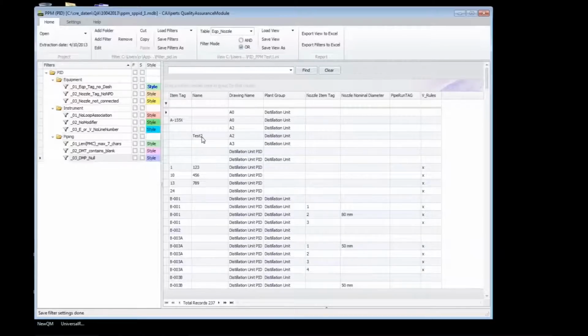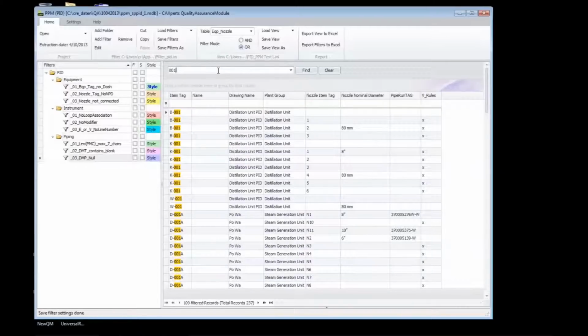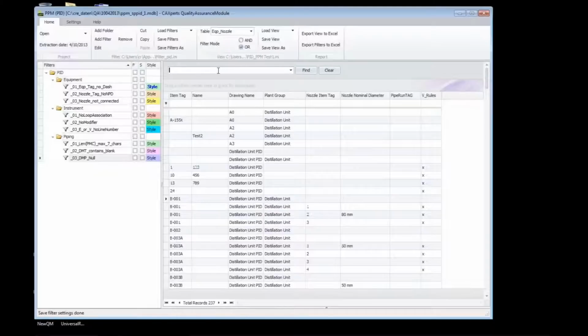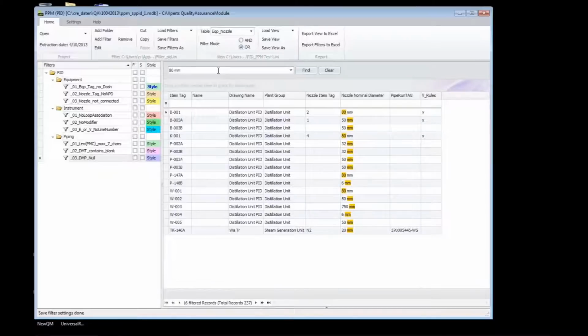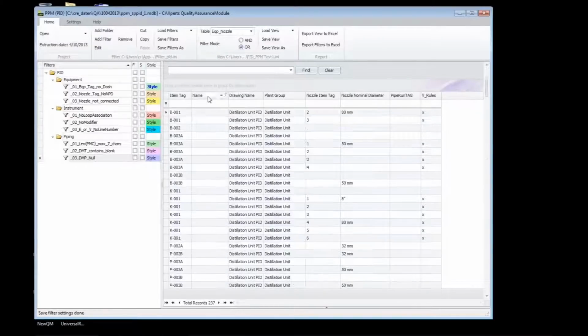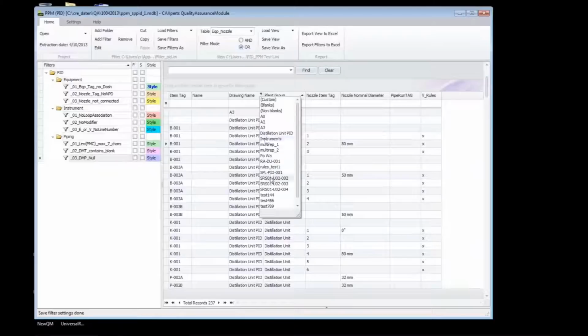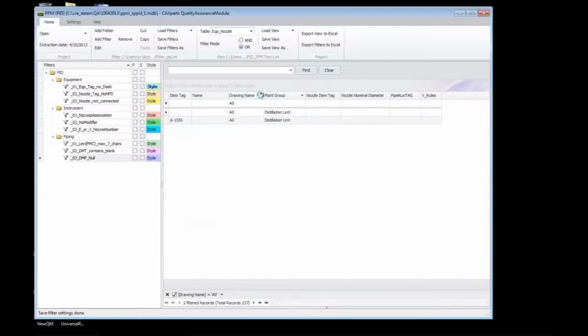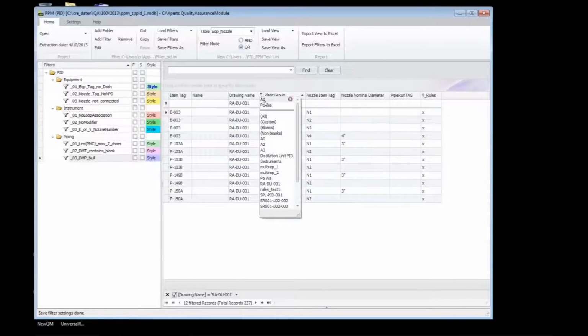And then we have a list of common functions, which I'm going to briefly show. For instance, if I just want very quickly to find everything that has 001 in the name, I can search for it. If I want to see where I have maybe 80 millimeters in this data set, I can search for it. It's a very easy find function that works here in this grid. And then we have additional functions like sorting by clicking on column names. We can filter by using the little filter icon that is available at the column level. And then we get, for instance, just data coming from one drawing, from another drawing, and we can, of course, switch back to all.